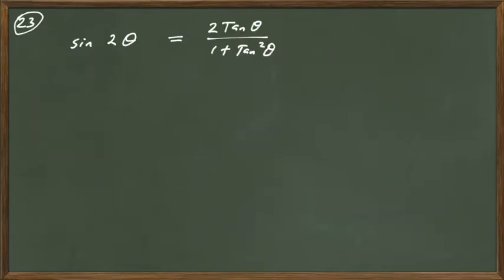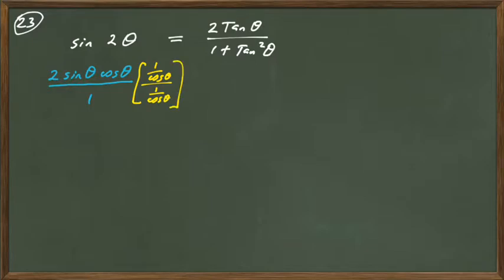Okay, this is 23 from section 5.3. We'd like to try and show this identity or verify this identity. Do we know a rule for sine of 2 theta? 2 sine theta cosine theta, correct? I'm going to try and turn the top into a tangent. And what is tangent? Sine over what? Right now this is over 1. Do you agree? So how about if I multiplied 1 over cosine and 1 over cosine?